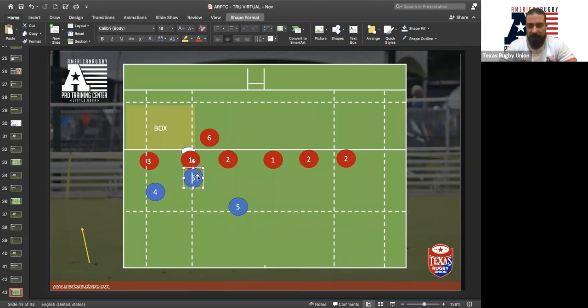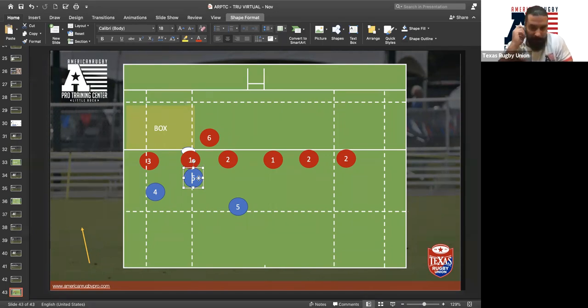So if this number 6 is running a really hard line, we're looking for the number 1 to make a tackle around the leg so they fall forwards, and the number 6 can then come in and hunt. But again, these are all just different policies that are out there, and you can make whatever policies you want. It's just really important and interesting, when you watch teams, to see whether they have a ruck policy. You can then hold players accountable, whether they're making rash decisions because they see an opportunity, or maybe they don't see an opportunity but just lose their head and dive in, giving penalties away.